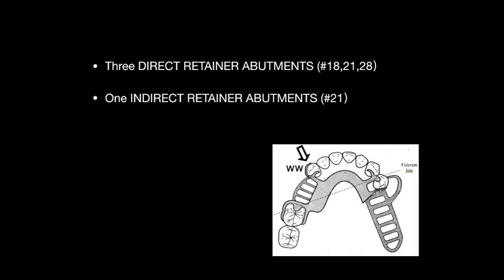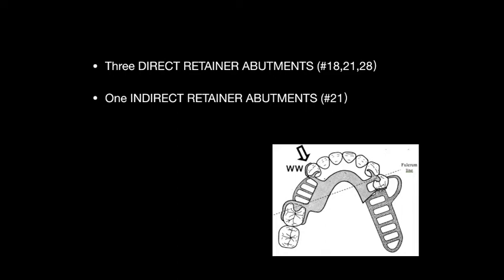If you still haven't got an idea, look at the pictures we provide to you. So in your case, there will be 18, 21, 28. How do we determine the indirect retainer location? We find the 2 most posterior rest seat areas. So there will be one here, the other will be here. So you mark your fulcrum line.